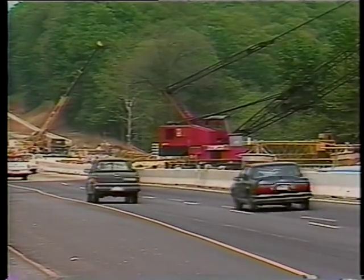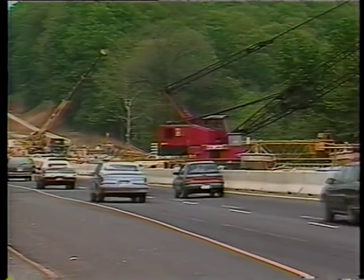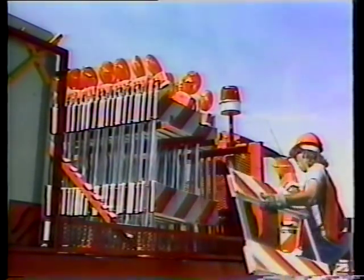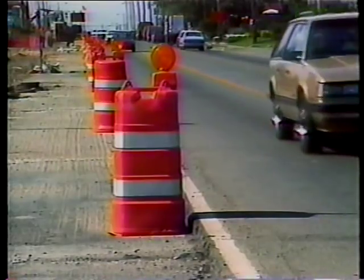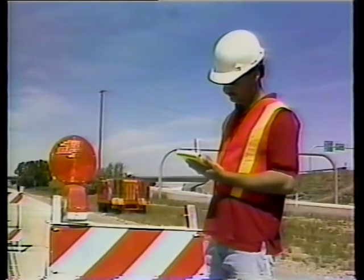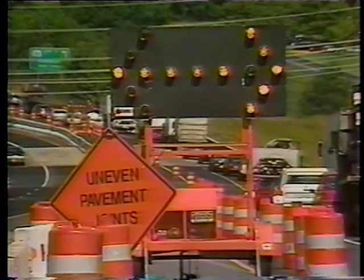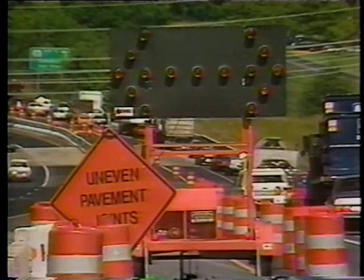Getting that driver through a work zone safely is a challenge that matches a lot of those that we faced in the interstate days. Fortunately, as a result of research and development over the past decades, we have some impressive tools to work with. Standard signs, cones, drums, barricades, and the rest. If they're applied with good, solid engineering judgment, following the standards in the MUTCD, the margin of safety is greatly enhanced. This program focuses on just one traffic control device, and it's a powerful one. The Advanced Warning Arrow Panel, commonly called Flashing Arrow Panel.